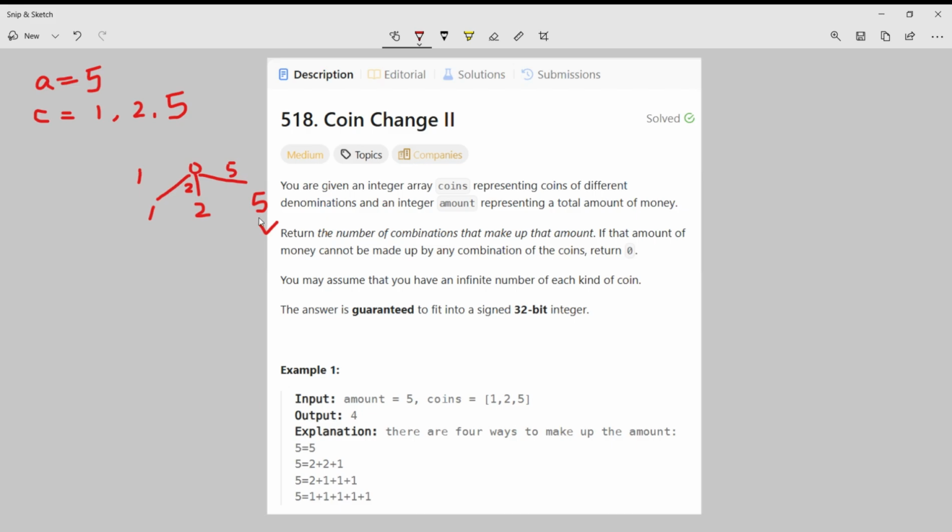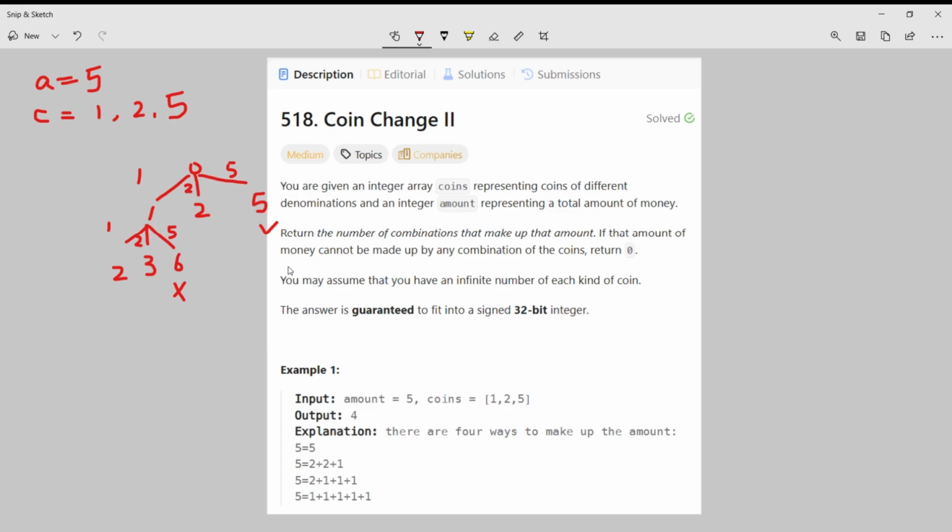Otherwise, we continue to choose from the candidate coins. For this one, we also have 3 choices, 1, 2, and 5, which result in 6, 3, and 2. The 6 is greater than the target amount, so this will not be counted.